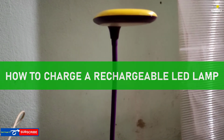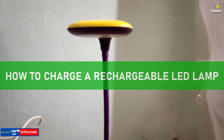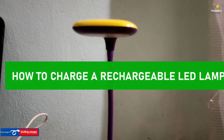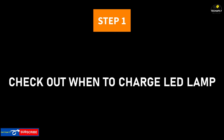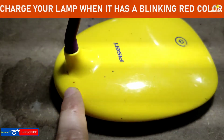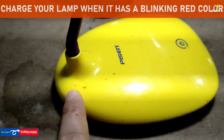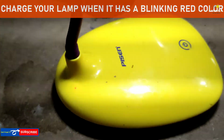In today's video, let's walk through how to charge a rechargeable USB LED lamp. So, let's get started. Step 1. Check out when you need to charge the LED lamp. A USB LED lamp has a teeny LED light indicator. You need to charge your LED lamp whenever the light indicator shows its blinking red color.